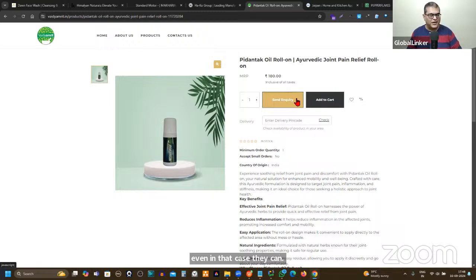So send them an inquiry to be more precise. So this is the third type of digital catalog where both the things are happening at the same time. It is just the call to actions are different, right? So retail customers are using this button and wholesale customers or the bulk customers are using this button. So that is the third type of digital catalog.